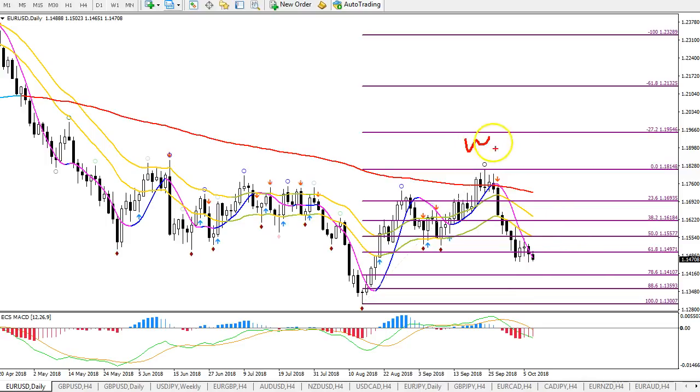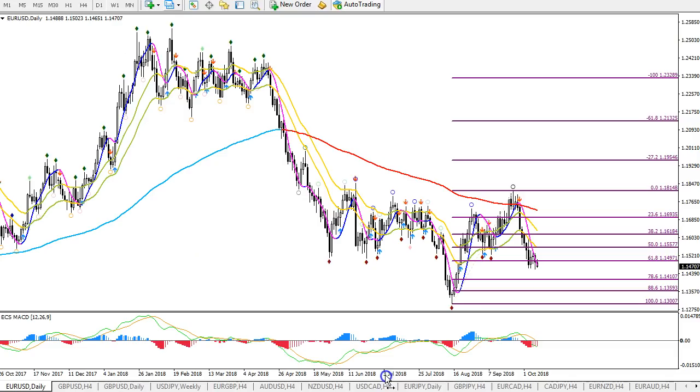This could be W, this could be X, and then up it goes for a Y, or if this is a W and this is an X, but this is an A, B, C within X, and then we get a Y, that could happen with an expanded correction. Price could go sideways for quite a while. But if price does break below the 78.6 fib and does break below the previous bottom, then a full-fledged downtrend could be going on, and there could be a total kind of shift in the patterns that we expect.